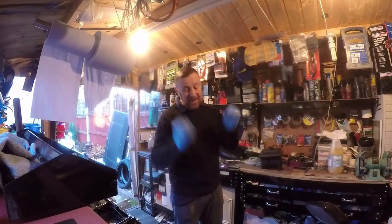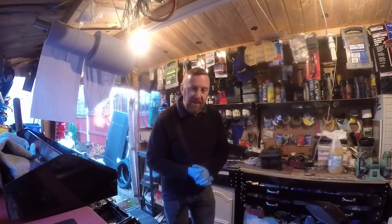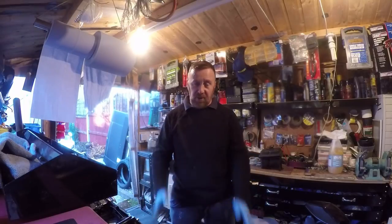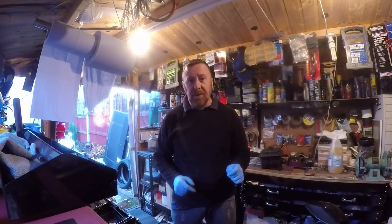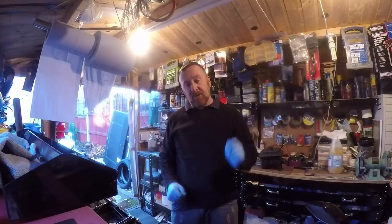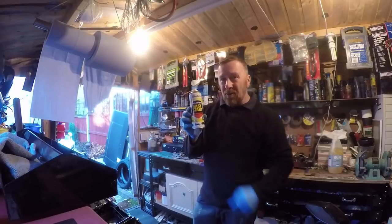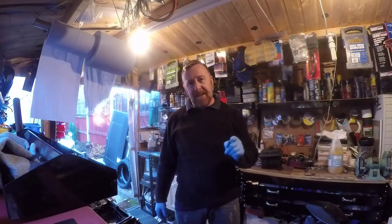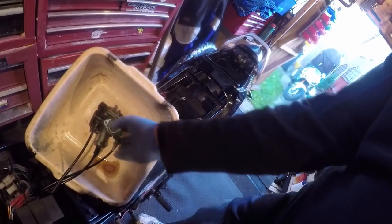Having that one running and this one not running, I suppose I can cheat and swap little things here and there. These bikes, as I said before, just check the oil regularly - servicing is brilliant on these. Now we have spark - didn't have spark a minute ago. A little wire moved in transit, I had a lot of bikes in the back. So I've got spark but still nothing, plugs getting wet and it wouldn't start. A good old easy start, so hence I'm now doing the carburetor. I did a video recently about my carburetors on my short bites and this is what I've done with this one. I haven't disconnected the cables.